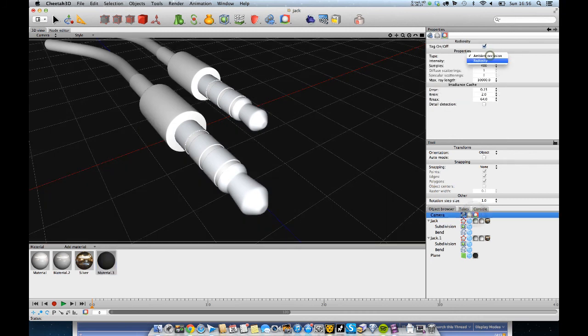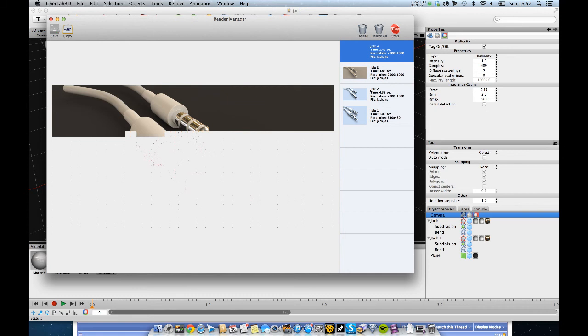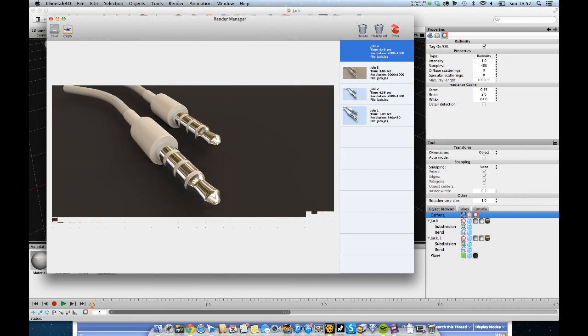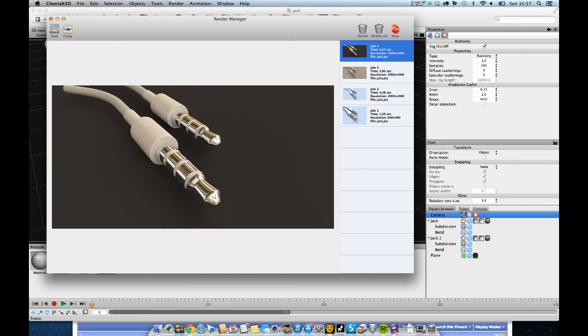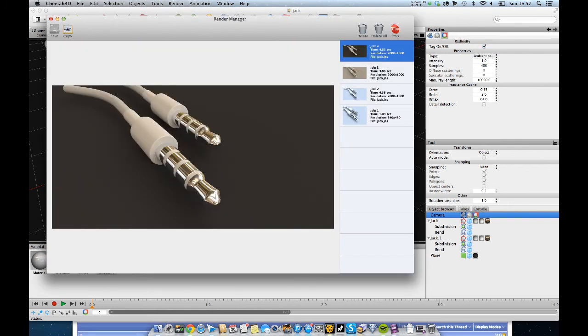I'm going to try radiosity on the tag rather than maybe the ambient occlusion was working slightly better. That is incredibly glossy as well. Let's have a look. So I'm going to switch back to ambient occlusion. I'm just going to look at the render manager again, see if I can see what's going on.